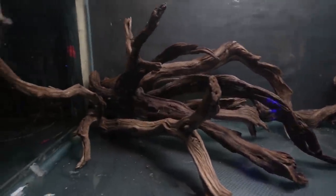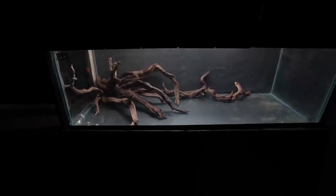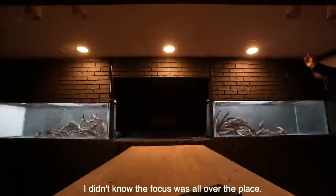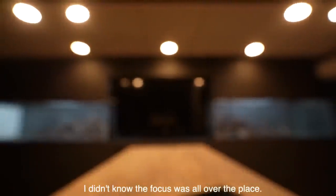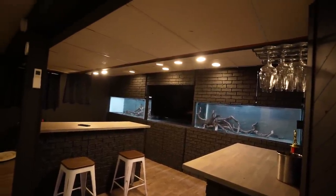Behind the tanks the walls are black, so I don't need to put a background in there. This is tank one and this would be tank two. I'm partial to tank one, although tank two does look good — obviously I've got to clean the tanks up. Now look at this: if the only thing lighting up in here is the tanks, isn't that amazing? I can control all the lights down here — it's whatever kind of vibe we're looking for. Light up the front lights, light behind, or all of them — it just looks absolutely phenomenal.